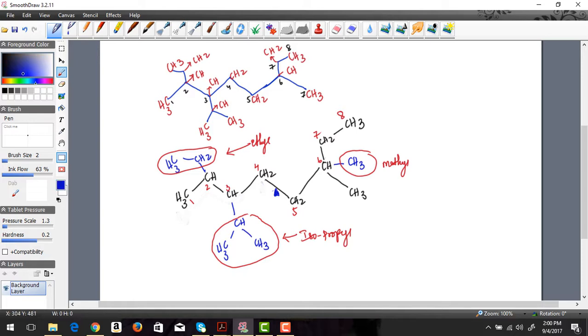All right, so let's go back and write the name of this compound. With that said, we got 2, 3, and 6 is where the substituents are, so we know the locations of our substituents. They're all different. This is methyl, this is ethyl, and this is isopropyl. I think E comes first in the alphabet, so it would be 2-ethyl, 3-isopropyl, 6-methyl. How many carbons did we say? 8 carbons is octane. So octane.